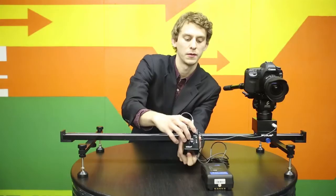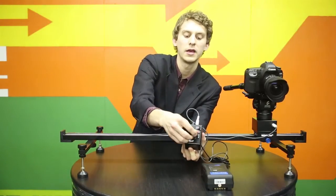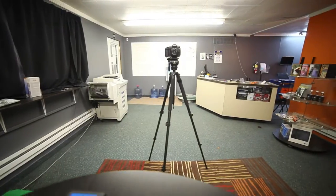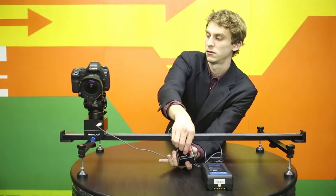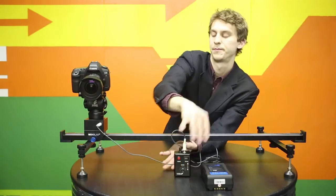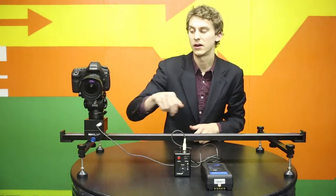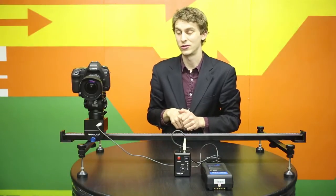Now let's make it go this way. Flip the rocker this way and start to turn the dial. I'm going to turn it all the way up. It can go as fast as it can go. Turn that down. You probably noticed that it hit this leg here, which is not what it should do.